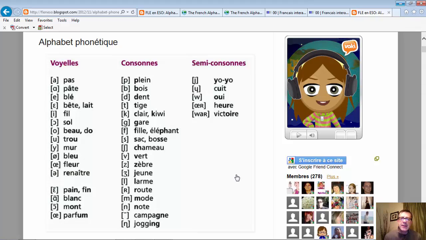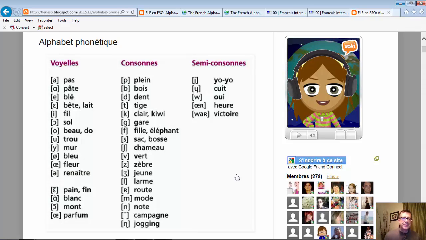The next one is when A and N or A and M come together, and that makes a sound, like blanc, right? And then next one is when O and N or O and M come together, they make a sound. So it's even deeper, even more of a ringing sound. It's like mo. And then the next one's almost like a grunt sound. It's when U and N or U and M come together, and that makes a sound. Parfum. You don't really hear the M being pronounced. It makes a nasal sound. They come together and make one sound.